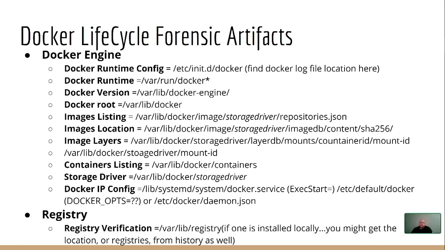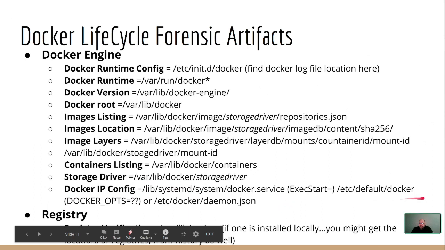The bottom line is that if there is a network enabled API, there are some locations that you can check real quick to see if it actually is network enabled, and the Docker engine is not just accessible locally from the host, but actually from the network. So I list out those locations that you can look at to see what's going on.